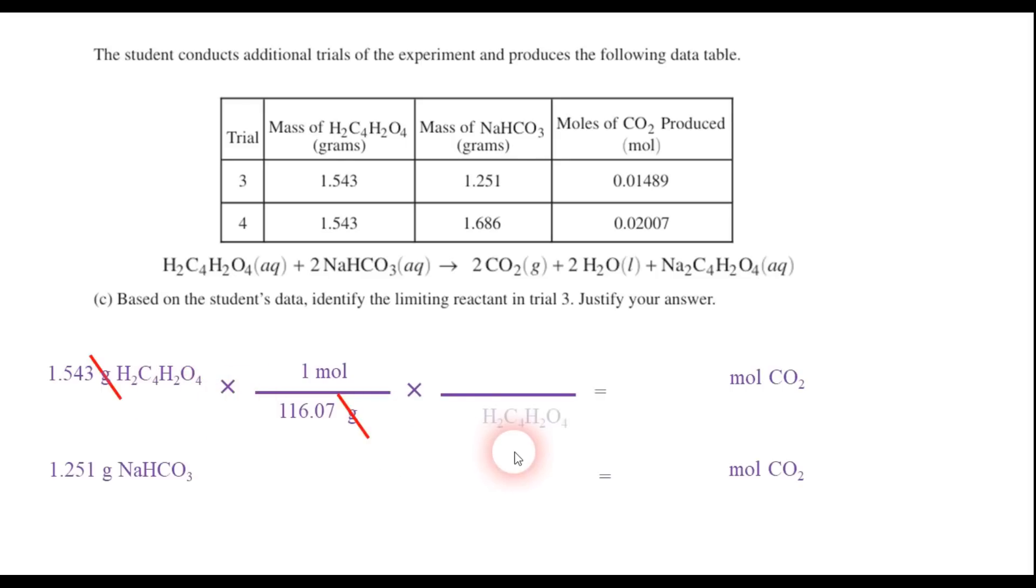And now I can go on to the mole ratio. So maleic acid goes on the bottom and carbon dioxide goes on the top. And if I consult the balanced equation, I see that this is a two to one ratio. Those are the coefficients of the balanced equation. So the maleic acid goes out. And if I multiply and divide, I see that I'm making 0.02659 moles of carbon dioxide if that were the reactant that was limiting. But it doesn't seem to be because that's not the answer that we have. Well, let's go ahead and double check and see if we get that answer for the sodium bicarbonate.